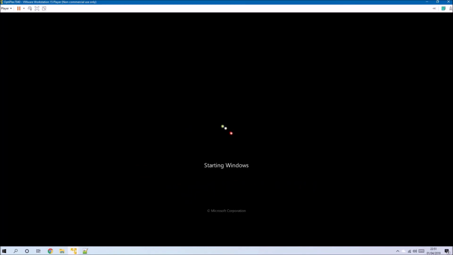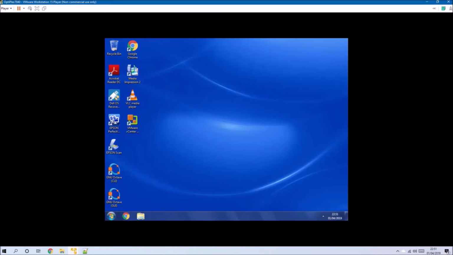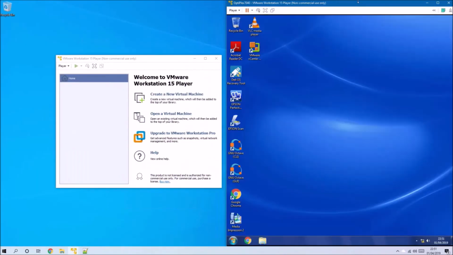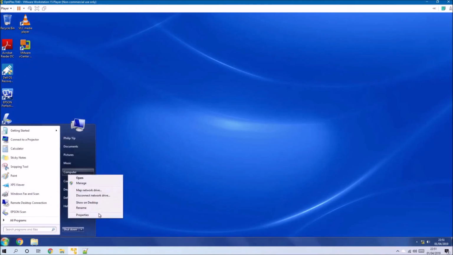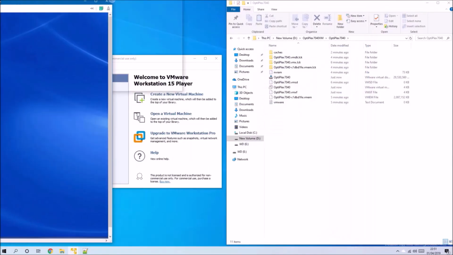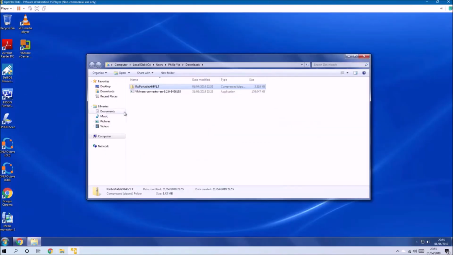And you'll see the virtual machine's virtual BIOS, starting Windows, and then you'll be taken onto your login screen. Now once VMware Tools are installed, you can resize the virtual machine. If we right click computer and select properties, we see it's activated using OEM 899 and it's still activated.